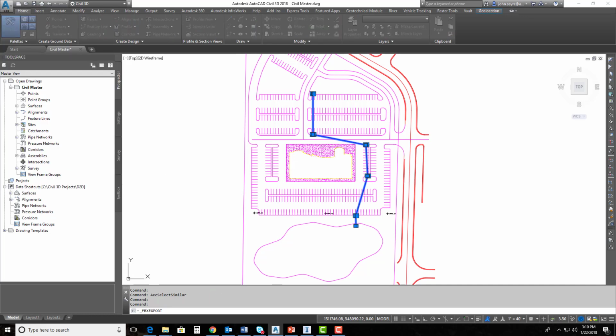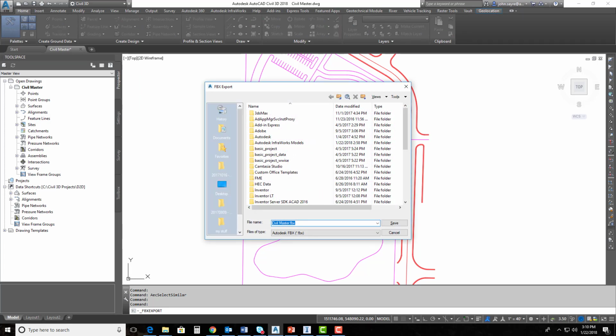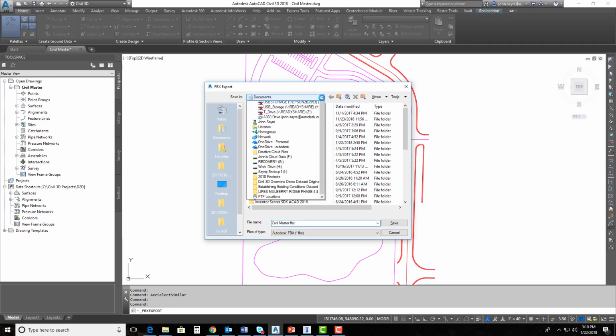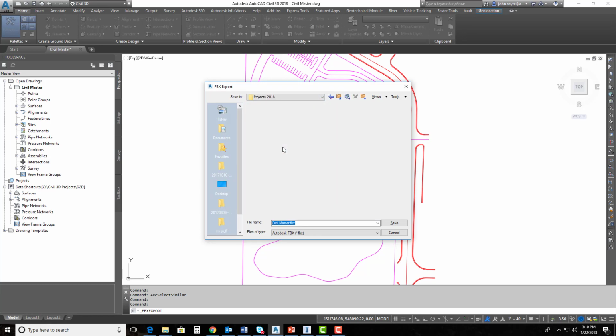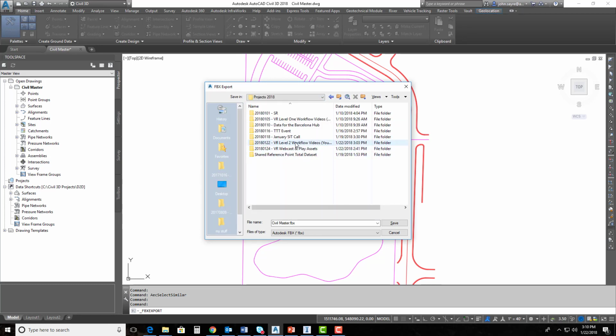We're going to be doing this a lot in this series and in future series. So I'm going to start my folder system here. If I go out to my save location where I'm saving things and I've got my level 2 videos that I'm generating, I would select a new folder and I would call it Civil 3D FBX out.